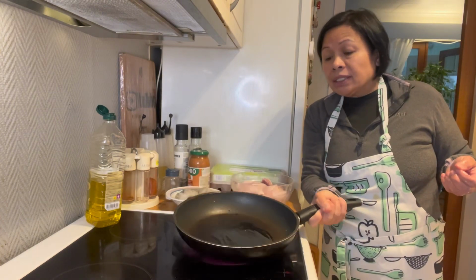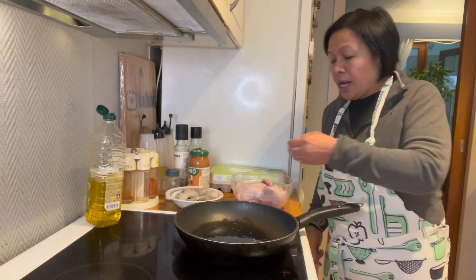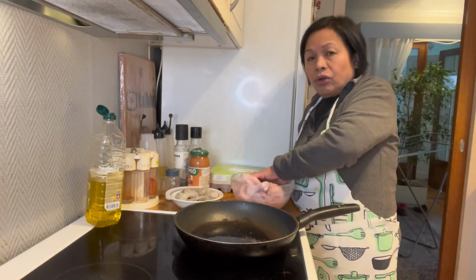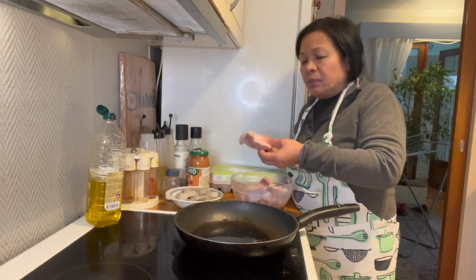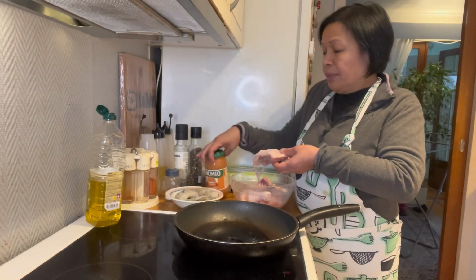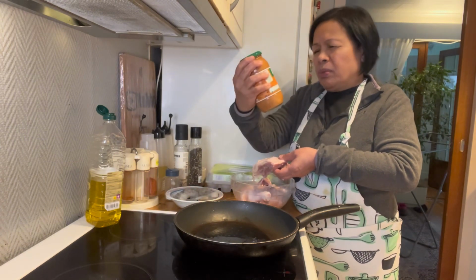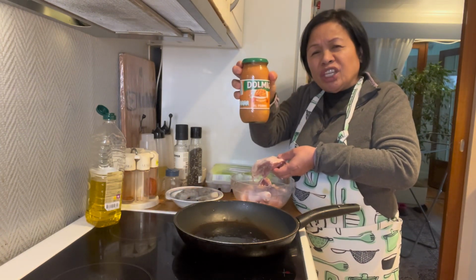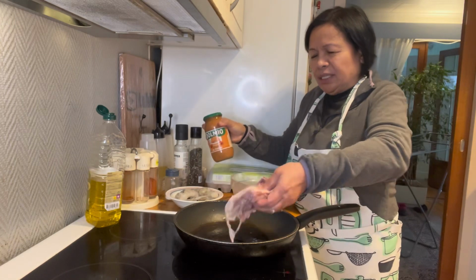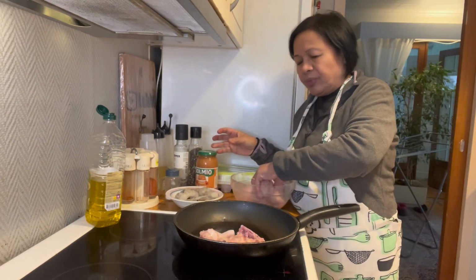Gawin na natin ito, i-fry sa medium temperature hanggang mag-brown yung side by side, dahil i-oven natin ito with cheese and cream, guys. Ito na, naka-fry na natin. I-fry na natin dito. Ayan.